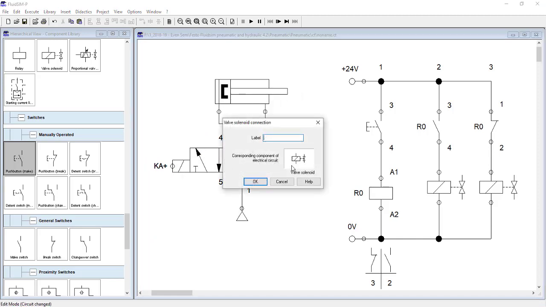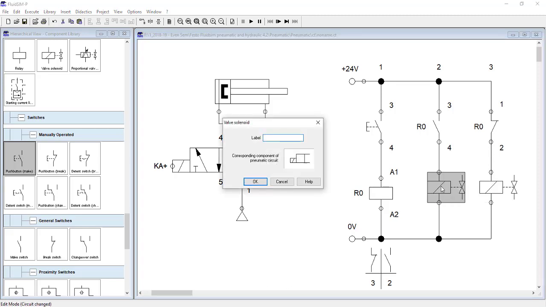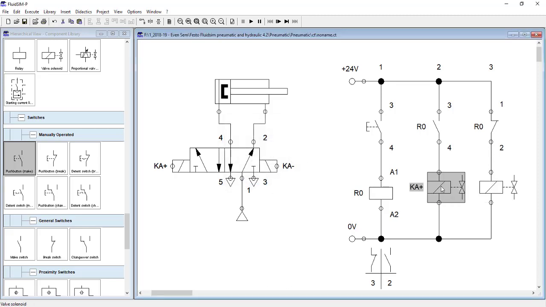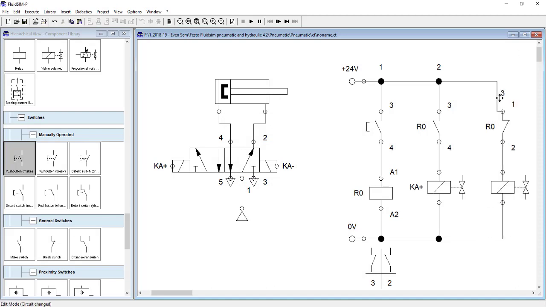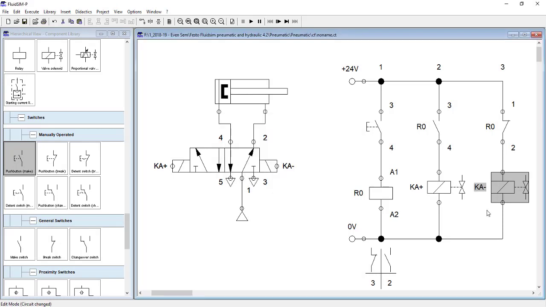So it is Ka plus, this is Ka minus. Right? Over here we have put two valve solenoids. Let us name this valve solenoid as Ka plus, and I will just move it a bit. Let us name this valve solenoid as Ka minus.